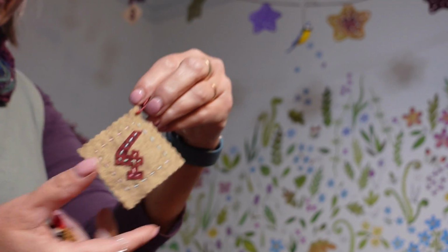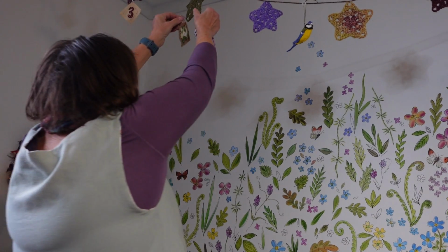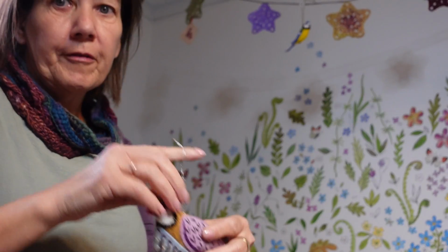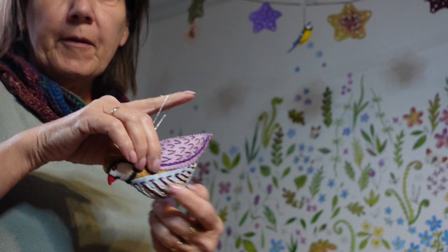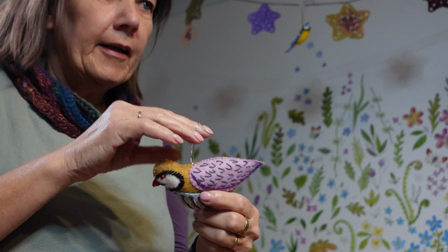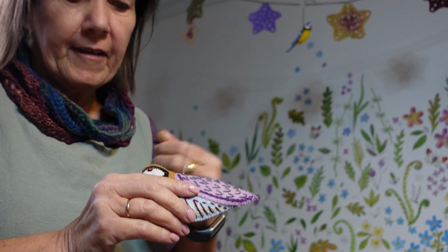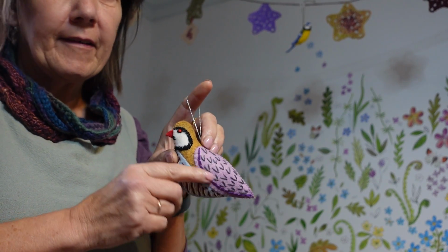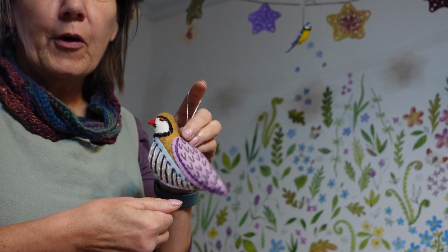It's the 4th today, so number 4 is going up, and today I'm going to start and put the first of my little felt things up. Now, I found the patterns for these a few years ago by a lady called, I think, Lara at Crafts, and I think they were really popular. She did a 12 Days of Christmas series in felt ornaments, and I thought they were just so beautiful.